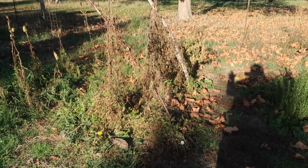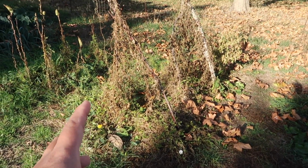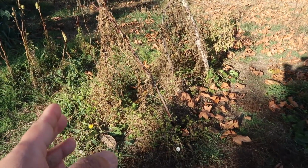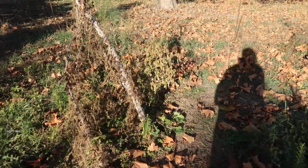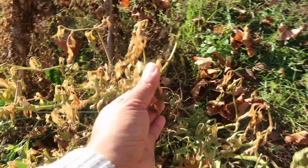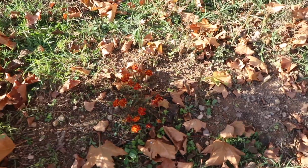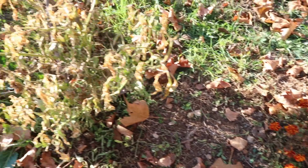Alright, guys, if you remember, this is the bed of our ampalaya or bitter gourd. As you can tell, they died because of the cold weather, and also my long hot pepper, this one as well, it is dead. Can you see? What a pity, huh? Yeah, my okras, my marigold. So we're going to plant again, guys, in springtime.